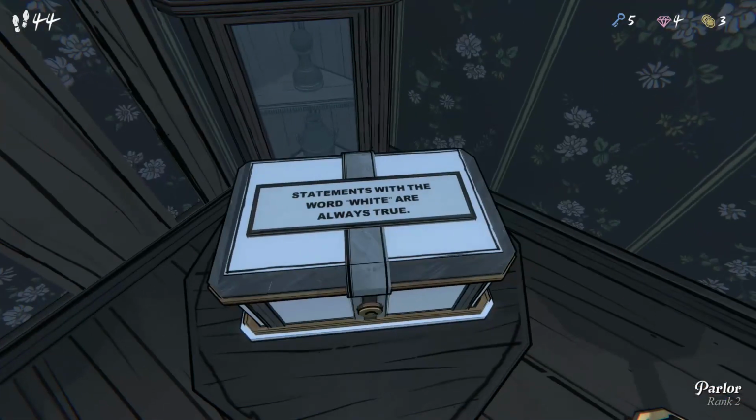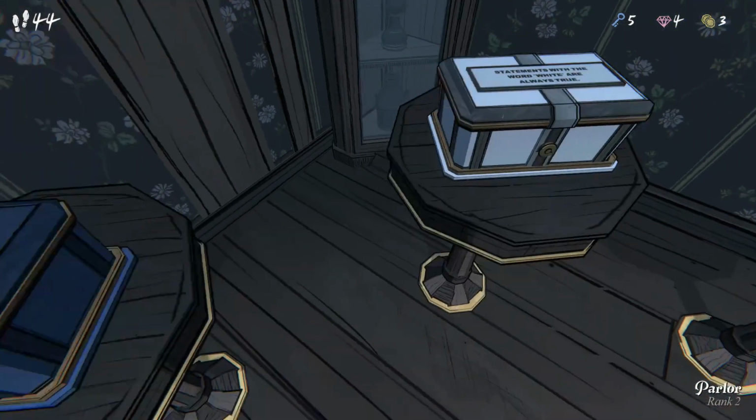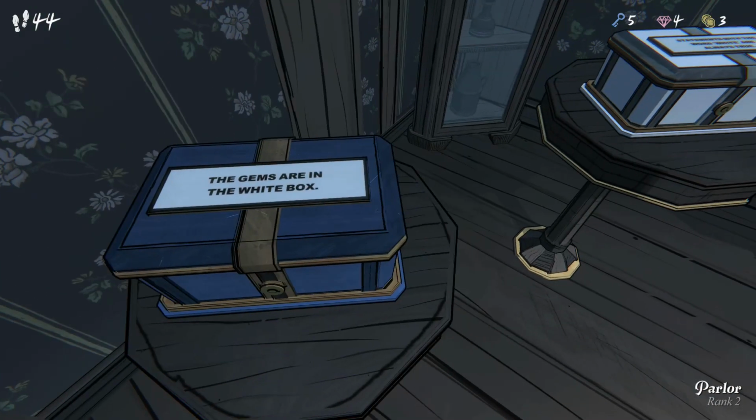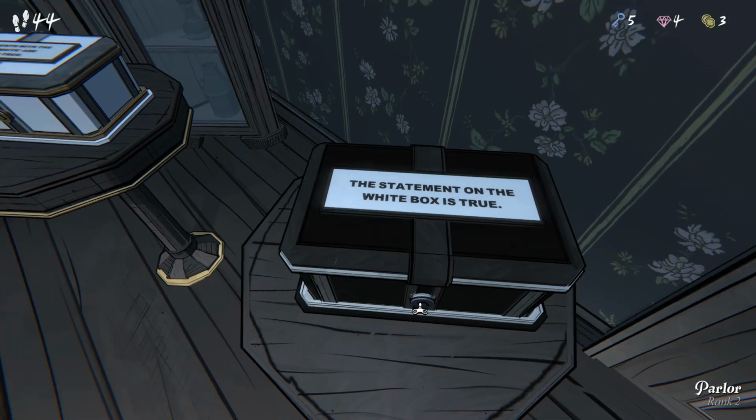The gems are in the white box. Statements with the word white are always true. So if this is true, then we've got 2 trues. The statement on the white box is true.